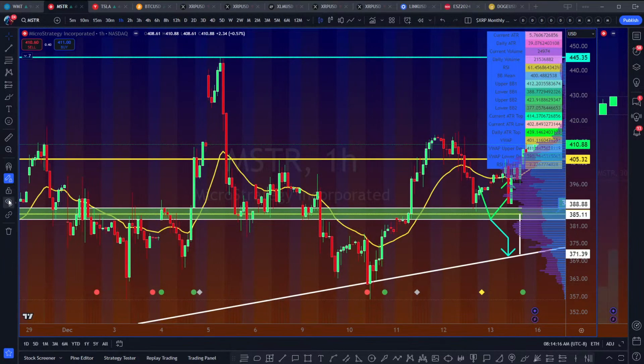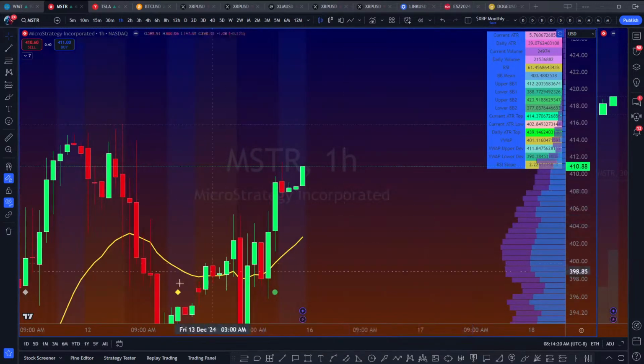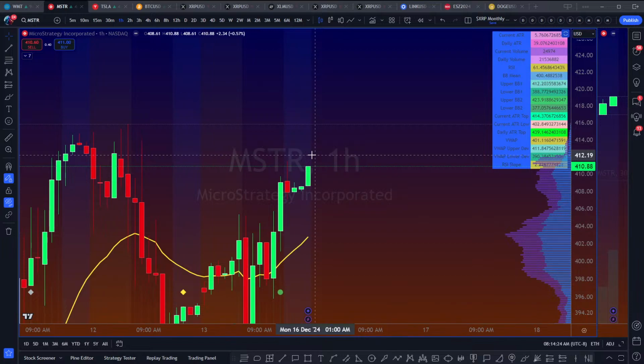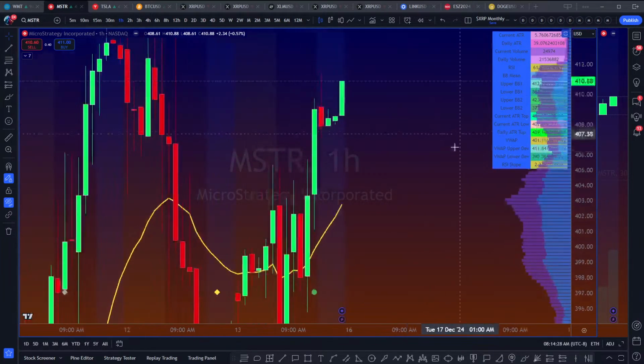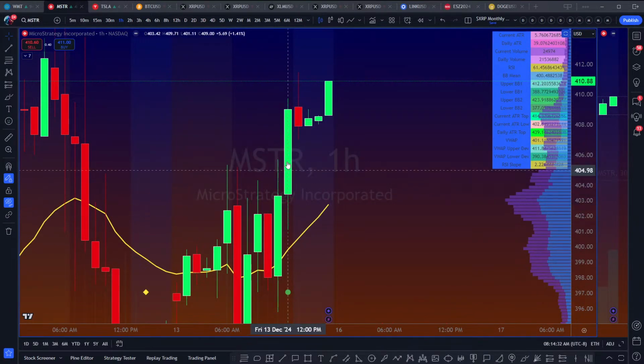And coming into MSTR right here, guys, we were literally at that 403 resistance right in here. And look what happened. Bam. So these are the types of things that I want you to identify for yourself, right? We were peaking, guys. We were right here, and I'm like, guys, it's about to happen. This thing just pops open, right?